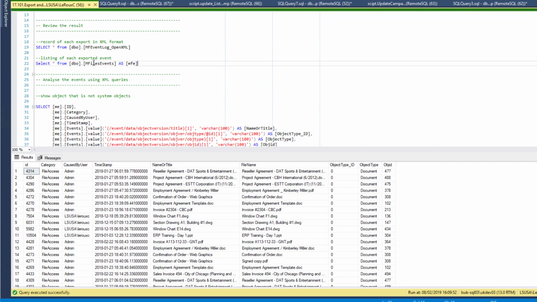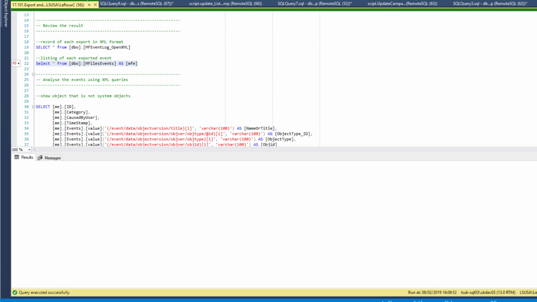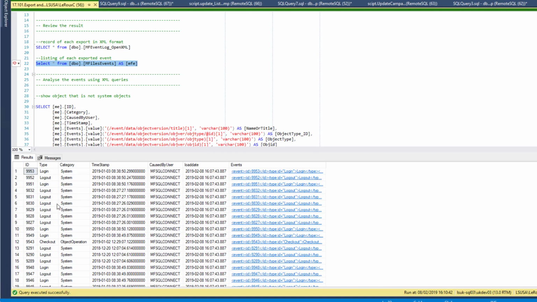It is important to note that every time you download the events, it updates this mfiles events table, with the result that this table is cumulative. So if I execute another transaction, it would just add the new transactions to this table. So if this table becomes too big, you will have to purge it to keep it in shape.